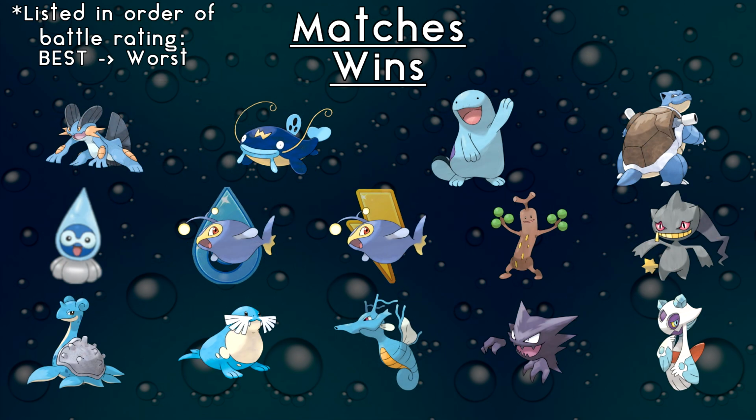So as far as our wins go, we have Swampert, Whiscash, Quagsire. I could not have foreseen these being at the top of the list. Joke. That's a joke. Then we have Blastoise, Castform in its rainy form, Lanturn with Water Gun, Lanturn with Charge Beam, Sudowoodo, Banette, Lapras, Celebi, Kingdra, Haunter, Froslass. Most of those are pretty self-explanatory. As you can see, there's a ton of water in there, which is to be expected with Razor Leaf.